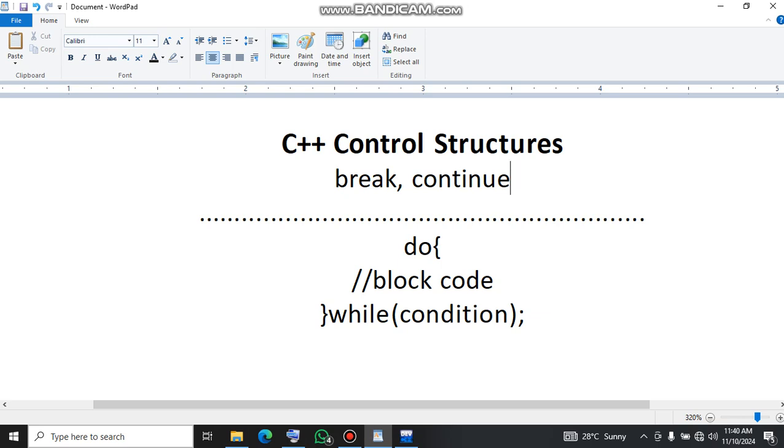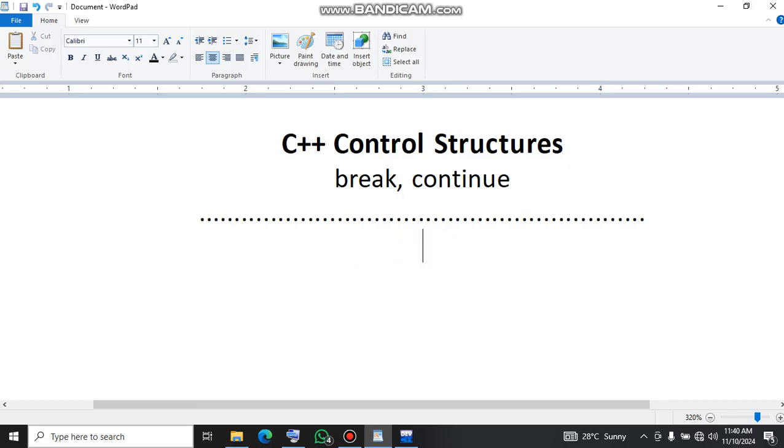So welcome back to today's tutorial, and we are talking about break and continue statements as the last control structures. We use break if we have a loop that we want to get out of, like when we are in a loop that executes continuously, an infinite loop. Then we want to get out of it at some particular point, and we can use a break.